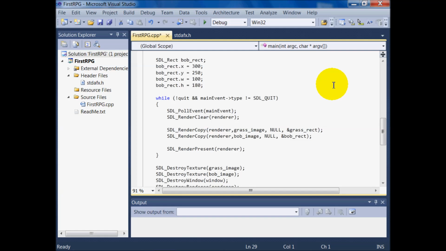But for example, in our RPG, we'll have a class main character, and it will have variables like health, weapon, gear, and more variables which you probably wouldn't expect, like a texture, X position, Y position, width, height.